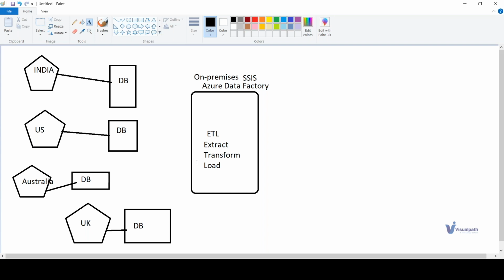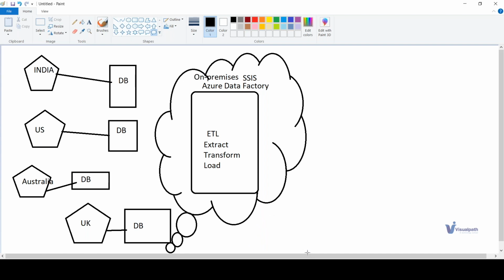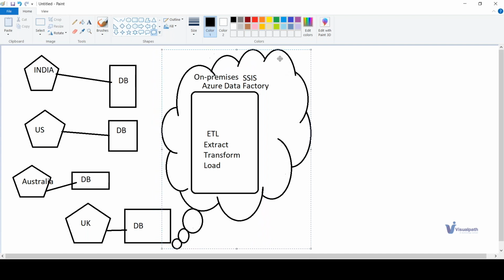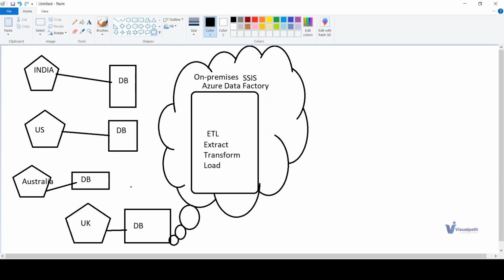Perfect. So now, since this is a cloud environment for me, let's say, for example, and I'm keeping this in the cloud, what I'll be doing is extracting this data into here. I'll be extracting the entire raw data. So this is the raw data, right? I'm extracting the entire raw data to the ETL platform, to this cloud computing platform, and here I'll develop the dimension tables and fact tables.